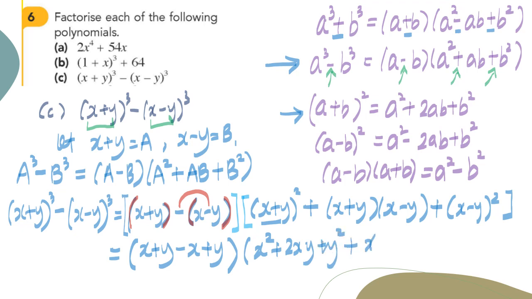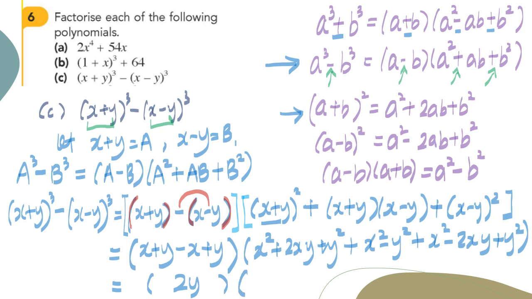And that will give me x squared minus y squared. It will be x squared minus 2xy plus y squared. Let's close it. Okay, let's simplify further. So the first term, x minus x, will be gone. Y plus y will give me 2y. Okay, that's a lot of terms on the second factor.